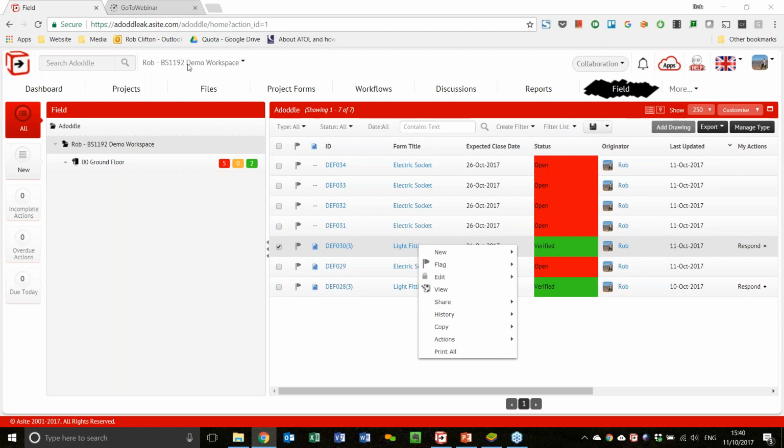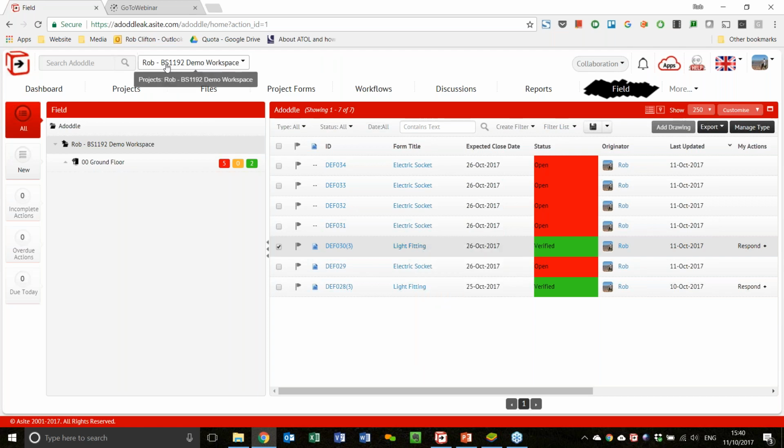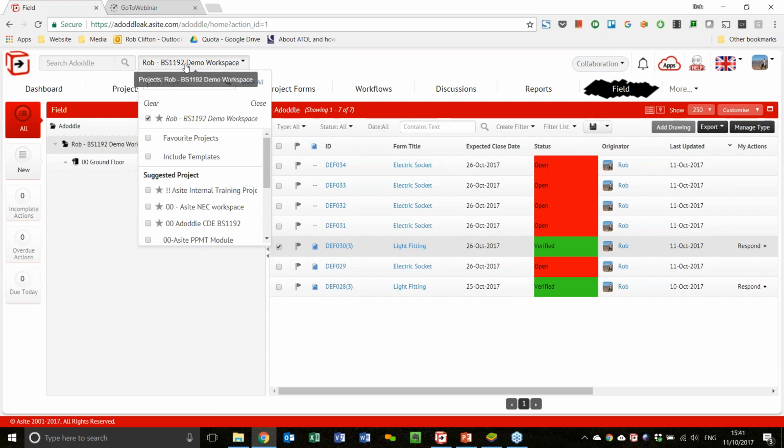At the moment, I've only got a singular project selected from my drop down here. When I say project, some of you will have heard me refer to them as workspaces. They are areas in which I have located the snags. What I'm able to do is select multiple of these. In my case, I maybe have 2,000 projects in here across everything that I manage. I'm able to select one or more of these and run the same reports across all of those at once.